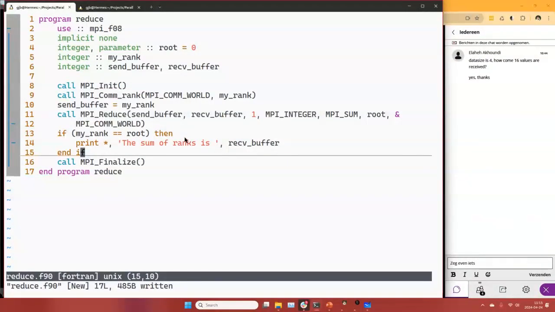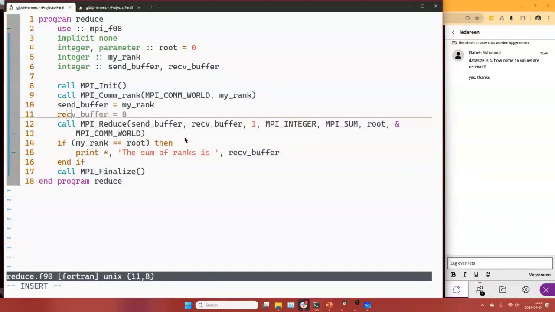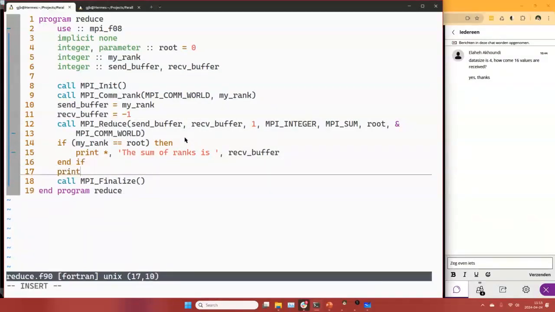We can illustrate that. I can set the receive buffer to -1, for instance, and have everyone print: rank, my rank has value, and the receive buffer.